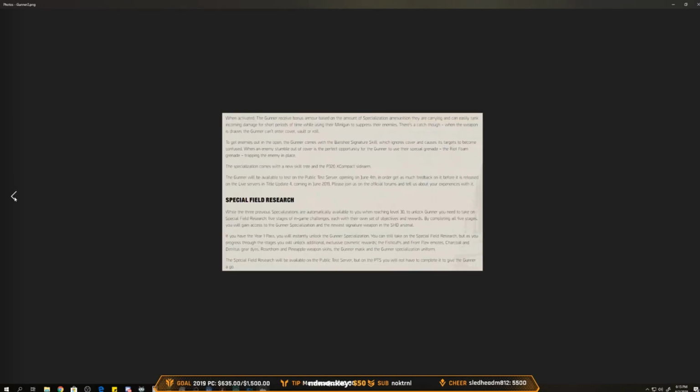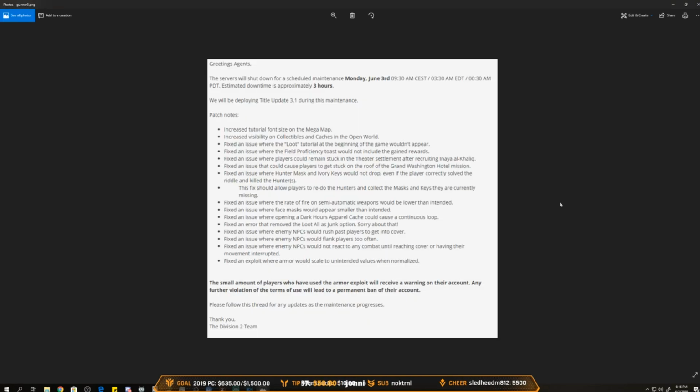On to the actual patch notes from today. This was for the maintenance on June 3rd. Increased tutorial font size on the mega map. Increased visibility of collectibles and caches in the open world. Fixed an issue where the loot tutorial in the beginning of the game wouldn't appear. Fixed an issue where the field proficiency toast would not include the gained rewards. Fixed an issue where players could remain stuck in a theater settlement after recruiting that name. Fixed an issue that could cause players to get stuck on the roof of the Grand Washington Hotel mission.